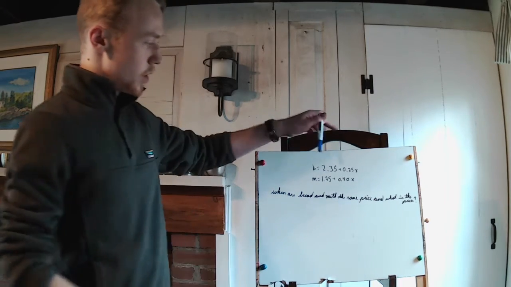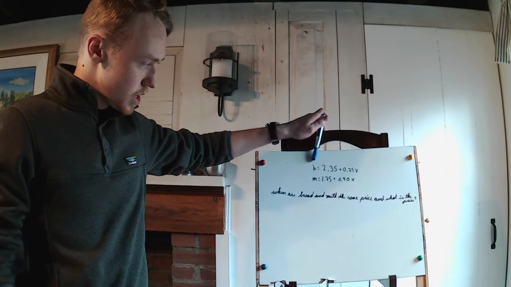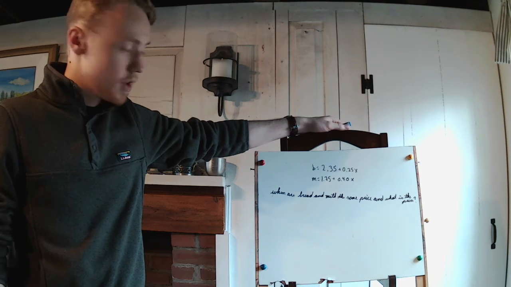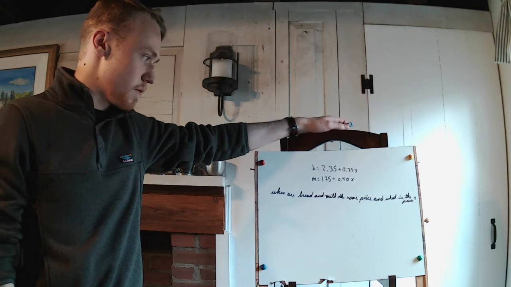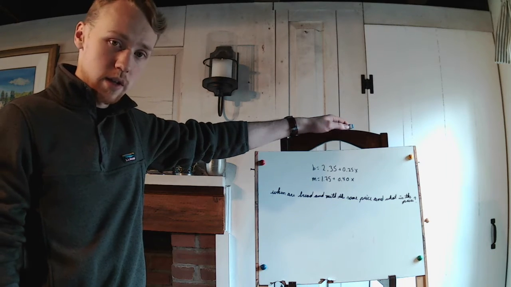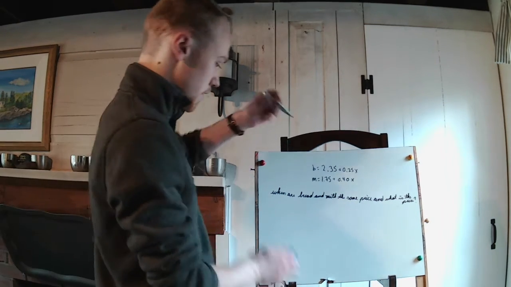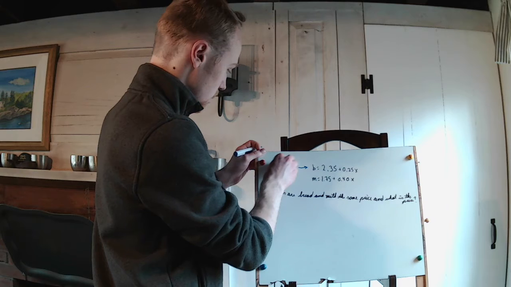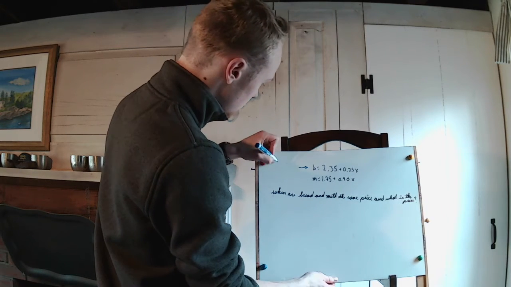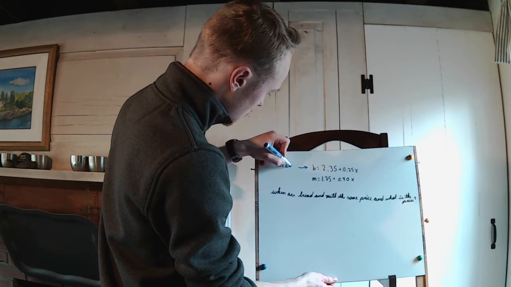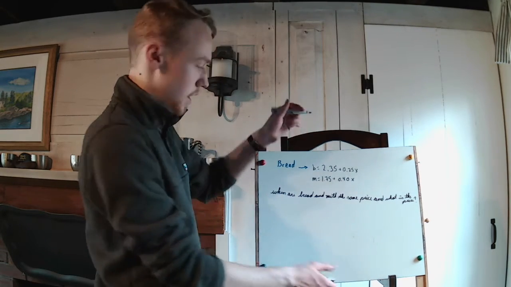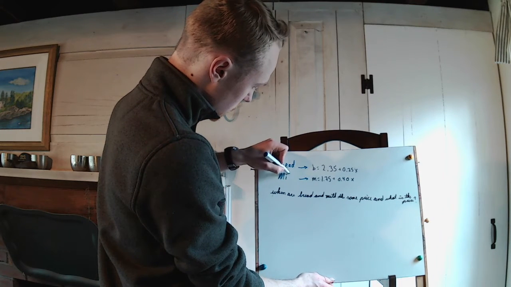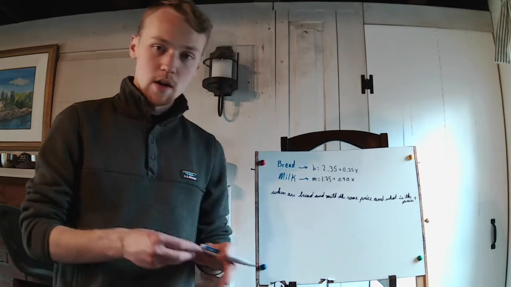So this equation up top, it says that b equals 2.35 plus 0.25x. And the next equation says that m equals 1.75 plus 0.4x. So this b equation is the cost of bread. All right. Well, let's make this a little bigger. Okay. A little bit messy. There's the cost of bread. And this one is the cost of milk. Okay. Hopefully you can all see that.